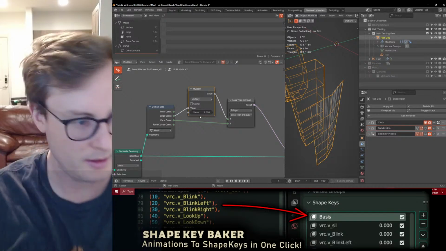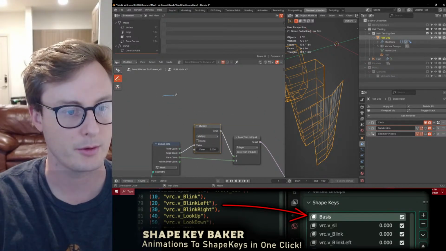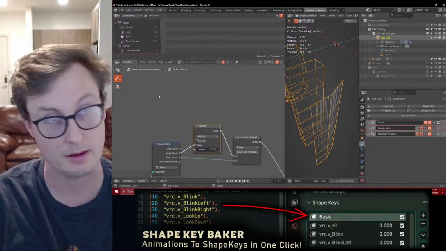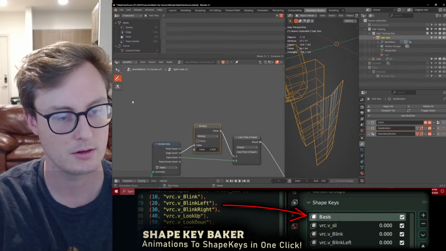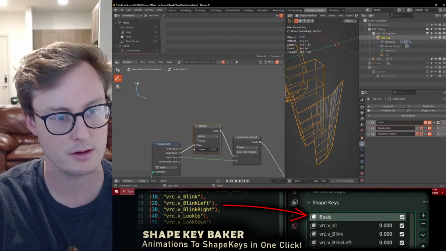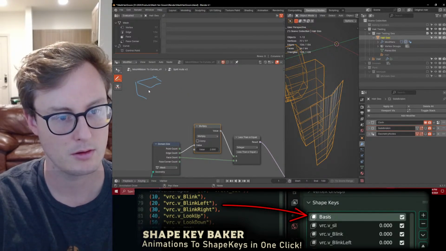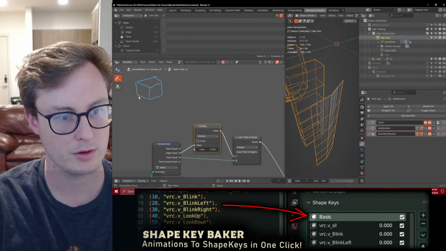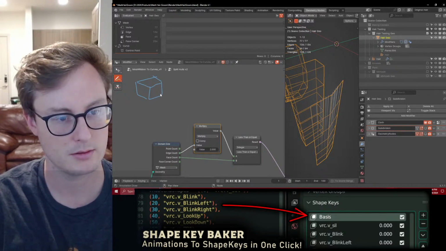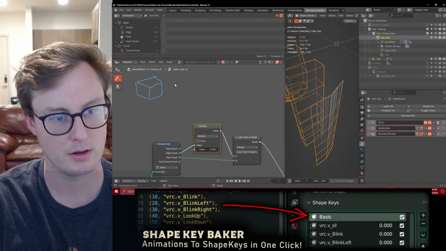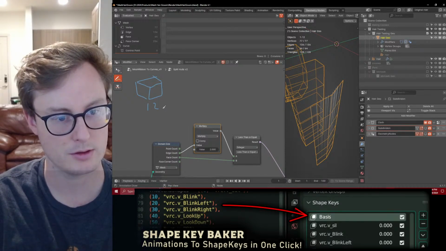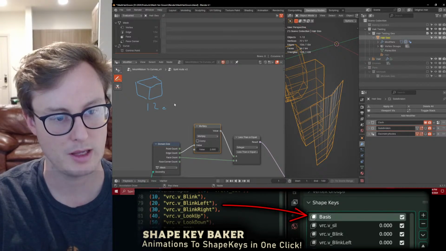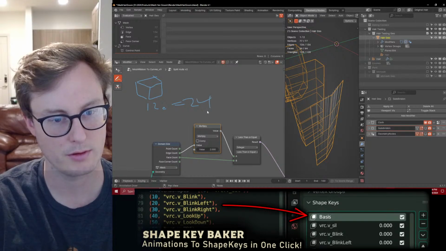So let's say there's a box. How many edges are there? 1, 2, 4, 6, 8, and 12. 12 edges. So that means there must equal 24 faces.